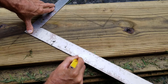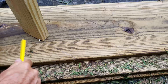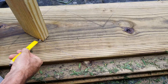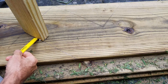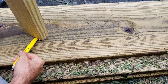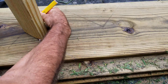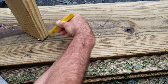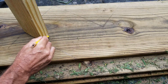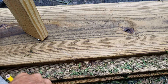This wood is kind of wet, so I'm having to mark it a few times. One thing that I like to do is put a board on the bottom here — so if I cut this notch out, I'll have a place to put a board across the bottom of all the stringers, and that way it'll hold them together at the bottom. So just draw that, make a pattern there, and cut that notch out. That way you can add that 2x4 in there later.